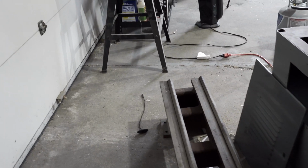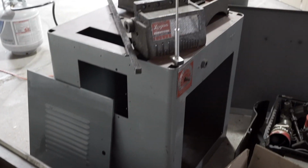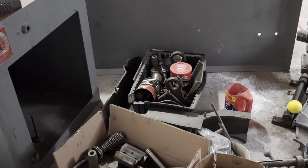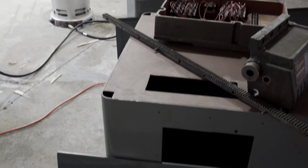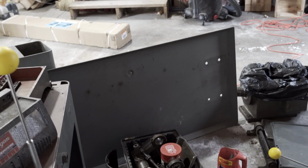He had gotten it from another gentleman on Craigslist, and it was previously disassembled and then disassembled further. So I haven't seen it run. I looked over all the parts. It looks like everything is here, and I have plans for it even if everything's not here, so I'm not too worried. But all the main pieces seem to be present and accounted for, and it's in pretty good shape.